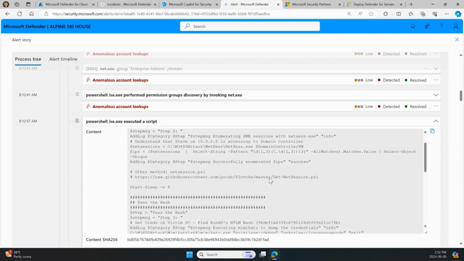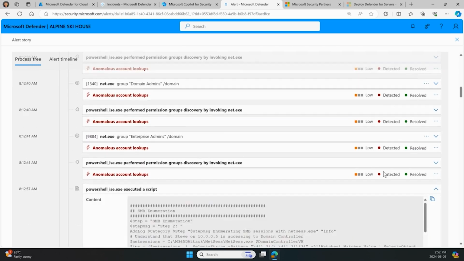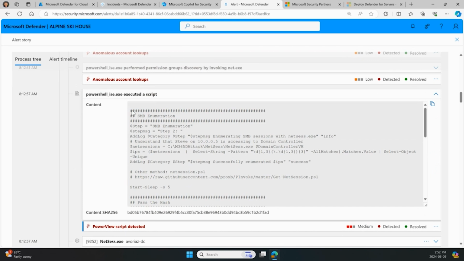This is a PowerShell script that maybe we don't know what it is doing, right? But Defender identified this as a risk, stopped it, and reported back into the Defender portal. But what if we need to understand what it's doing and then act on top of that, right?